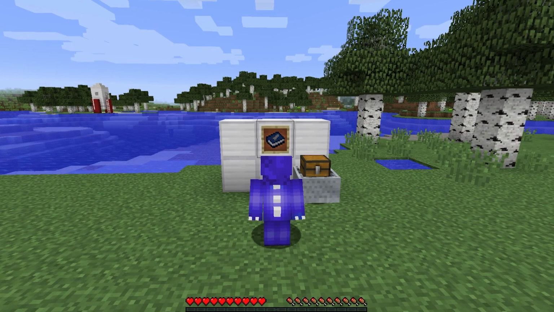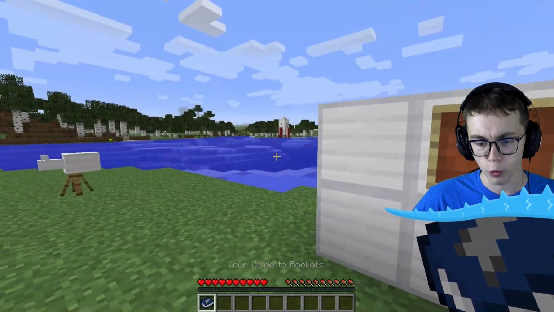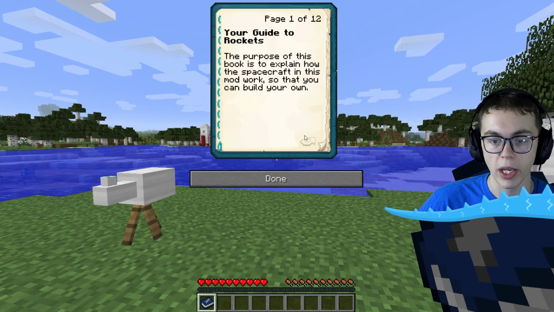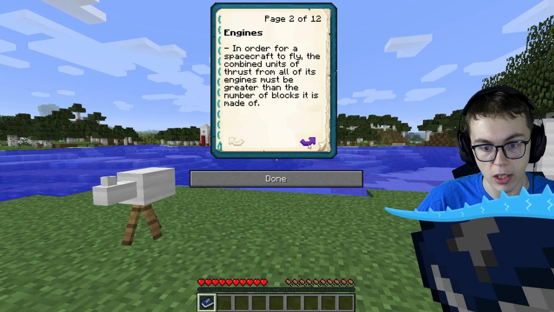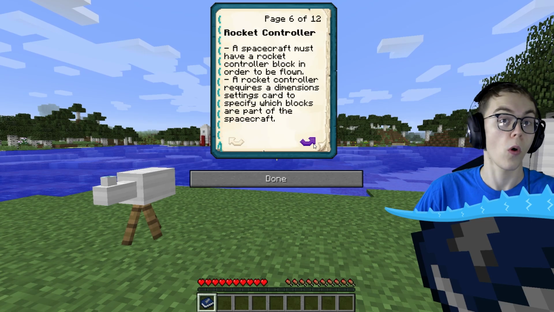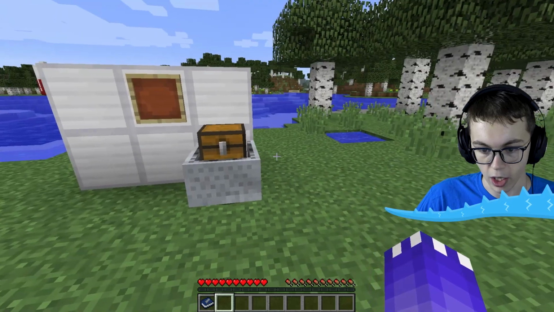What is this? This doesn't look like a rocket ship. This looks like a book. I don't like reading. Ew, that takes forever. But it's a guide to rockets. So I guess this is a whole guide explaining the purpose of crafting our very own spacecraft in Minecraft. Wow, I said craft so many times in that sentence, but it's giving us every step that we need to know in order to do it, such as getting engines, making sure that they have plenty of fuel in their tanks, and also having control of the rocket. That's gonna take a long time, especially if we don't have any building materials.